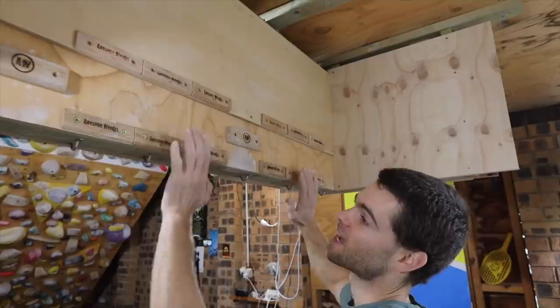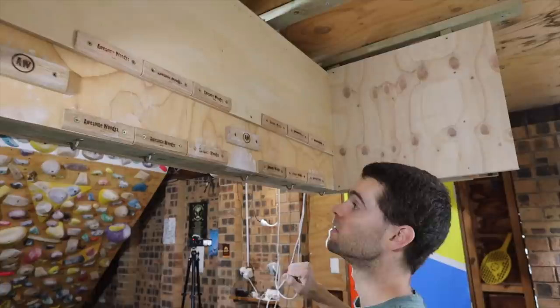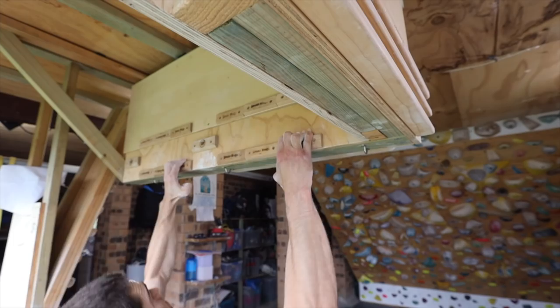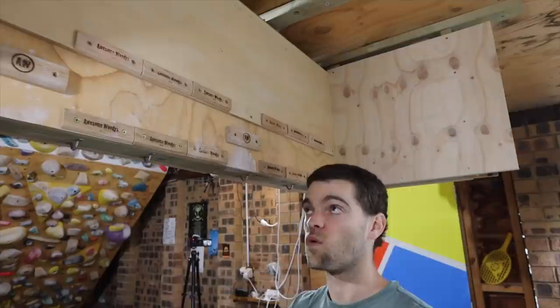Let's jump over the other side — we've got the Awesome Woody's edges set up here. I really love these things. We've got the 10mm, the 8mm and the 6mm, and these are the 16s. Really, really nice to hang off. The idea with this setup was a bit of a snatch-board kind of thing — you can do that campus-y duck, duck, duck move, quite fun. But you can also just do some normal hangs on them as well, like a full crimp, that sort of thing.